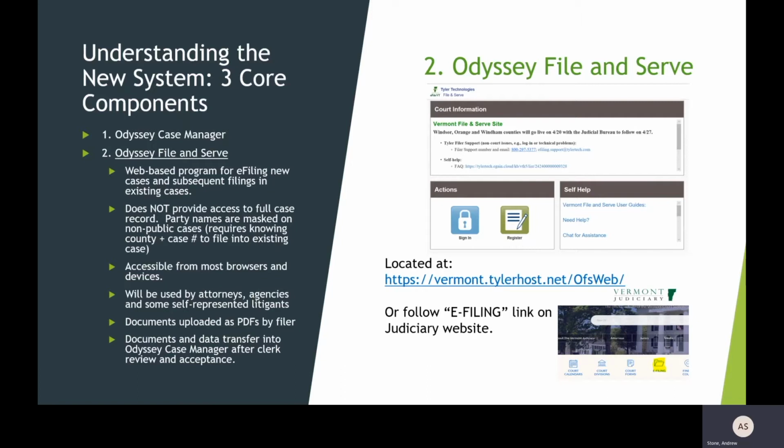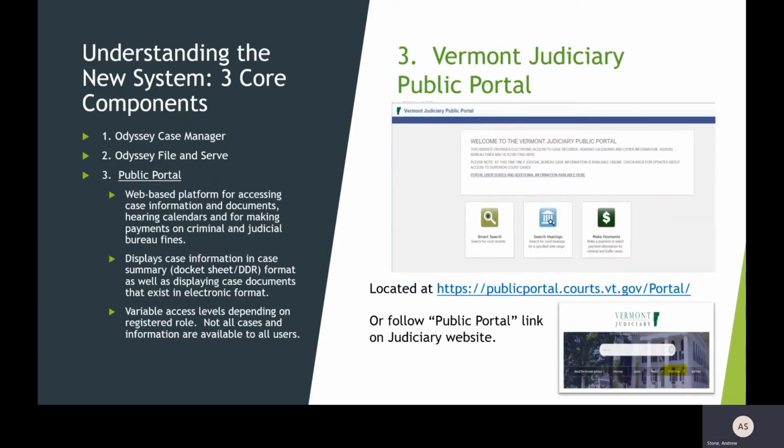Each requires a separate registration process. They don't connect. So you can use the same email and login information to register for both, but you do have to do each separately. And the third piece that's important to understand is what we're going to spend the bulk of this video talking about, which is the Vermont Judiciary public portal. The link to directly access the public portal is displayed right there, and it is also easy to link to off of the Judiciary website. So everybody's encouraged to bookmark that in their browsers.